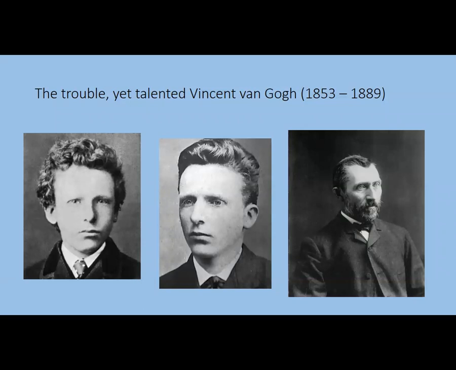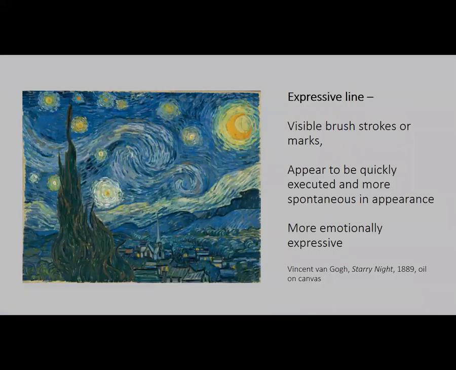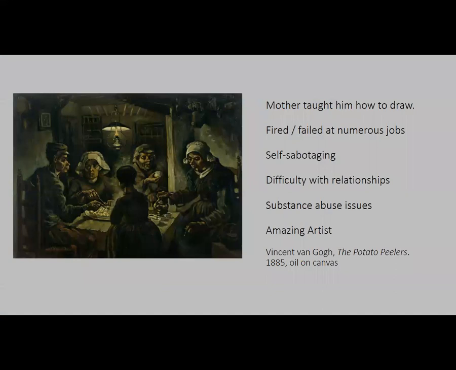When he got older, when he was a young man, he was hired by his uncle. I guess I lied. His mother taught him how to draw. He was hired by his uncle who ran an art dealership, Goupil and Sons. There was one office in The Hague in the Netherlands, and he hired Vincent van Gogh.